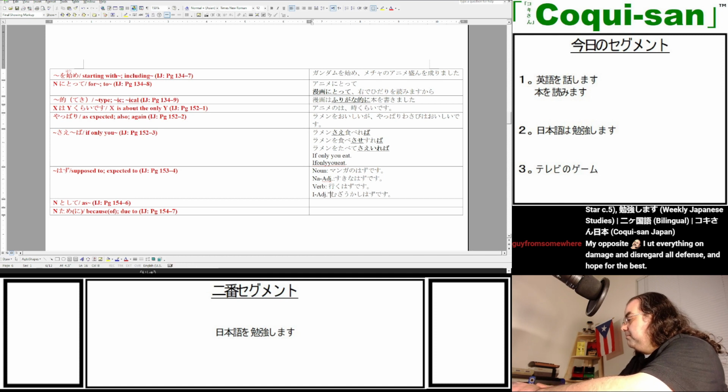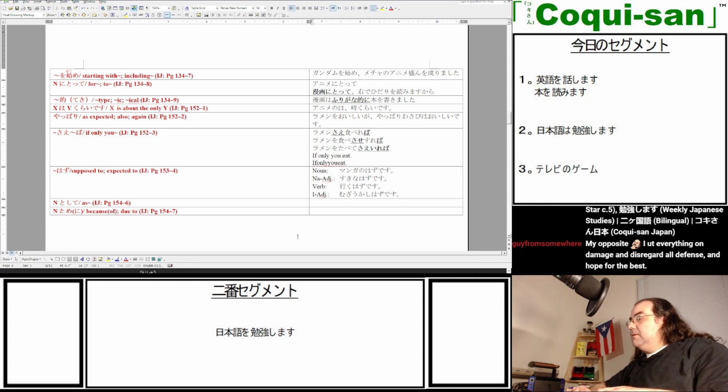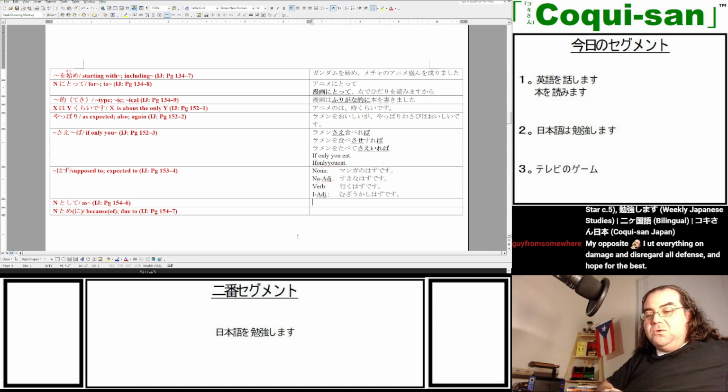There we go. Let's push these over. Alright, perfect. So that's what hazu looks like when you use nouns, not adjectives, verbs, and adjectives. Perfect. Alright. Next up, page 154.